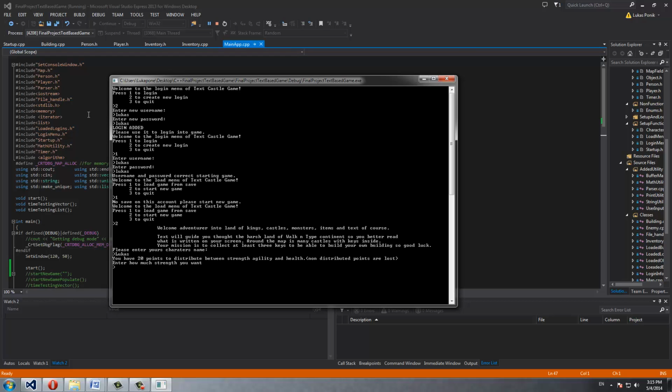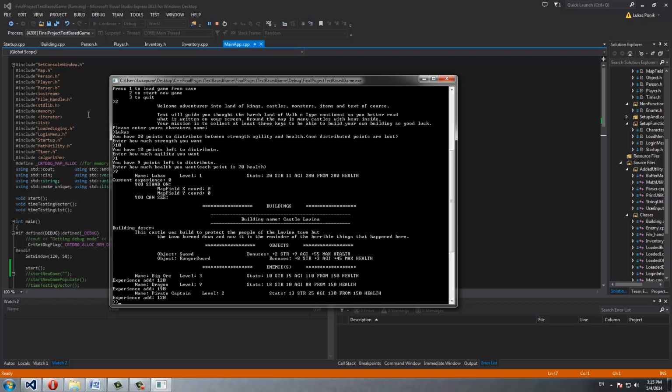Now I have 20 points to distribute between strength, agility and health. Non-distributed points are lost, so I better distribute all of them. How much strength do I want? I want, for example, 10 strength, 1 agility, 9 health. That gives me stats. The basic stats are 10 strength and agility and 100 health. If I add my 20 distribution points, I end up with 20 strength, 11 agility, 280 health. This one is the current health and this one is the max health you can have.